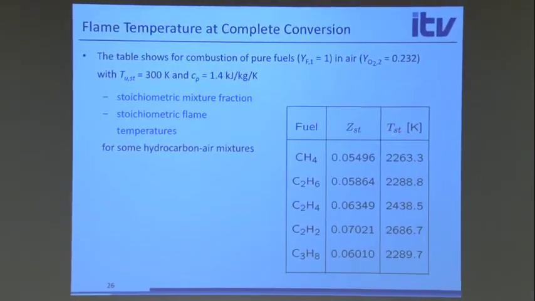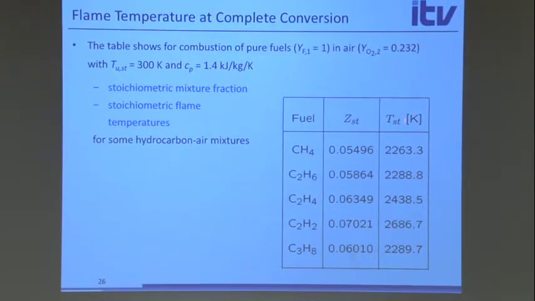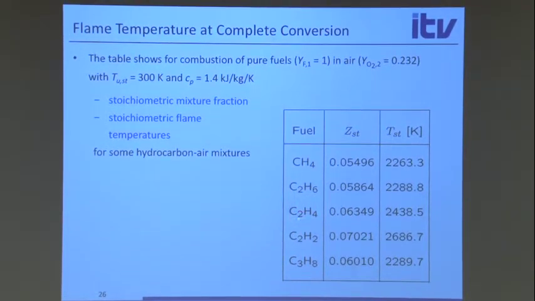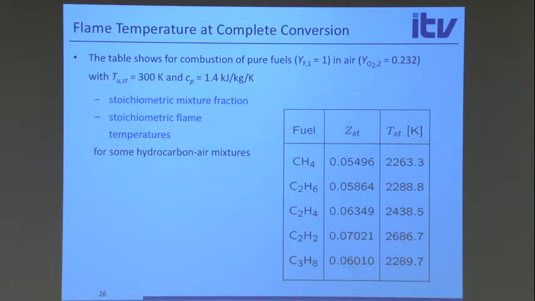Okay, so this gives you a few examples here for what that maximum temperature, adiabatic flame temperature, is. Methane, we just said here, from this formula, 2,260. Ethane, about the same. Now, unsaturated species, we said earlier, you see already in the reference enthalpies that they carry more energy. So you see this will be 2,400. Acetylene here, 2,600. And this here is a saturated species, propane. Again, that's very similar to methane and ethane.